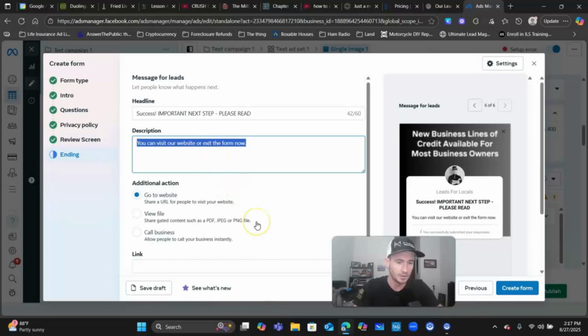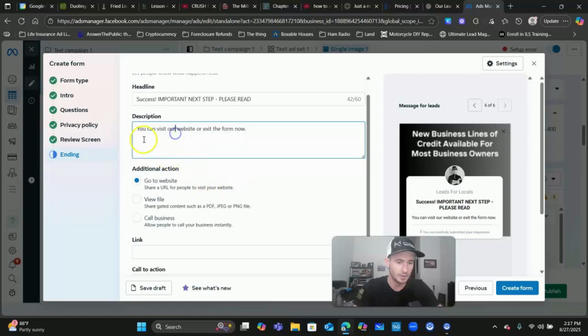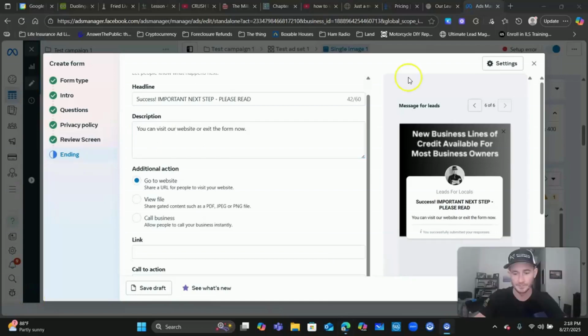You have to do that. I've also sent people to a questionnaire, or you could do an appointment calendar if you want, but you want to make sure you're taking advantage of this. So what's the next step in your funnel that you want people to take? That's what's going to determine this. So in the meantime, I would say click the button down below to join our XYZ Facebook group, or to complete the questionnaire, or to find out how much business credit you qualify for.